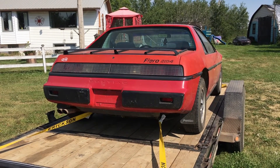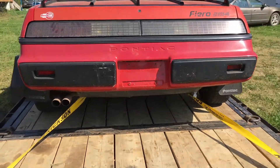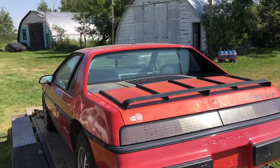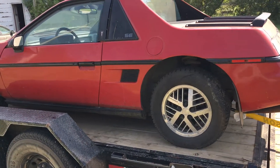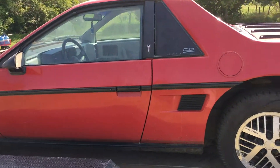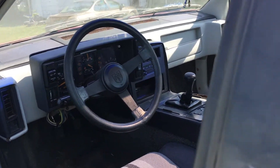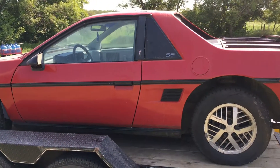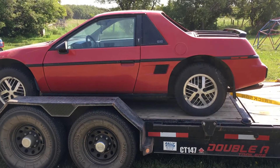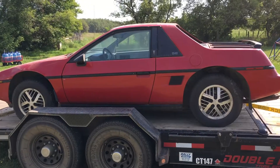We don't know the status of the engine yet, if it even turns over or what's going on, but it is that four-cylinder Iron Duke. You can tell by the exhaust. It was actually listed as an '85, but clearly thanks to the trunk it's an '84. It does have the 14-inch high-tech wheels. It's got a nice interior and has 127,000 kilometers — that's about 78,000 miles for the English folks — so really low mileage. Can't really do much with it on the trailer though, so I'm just going to back it up to the Quonset and park it next to the other Fiero and then we'll take a better look.